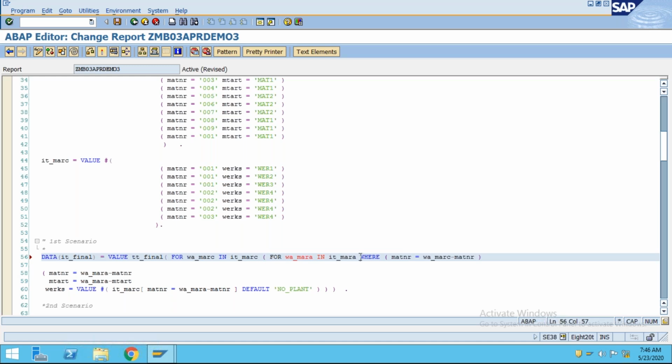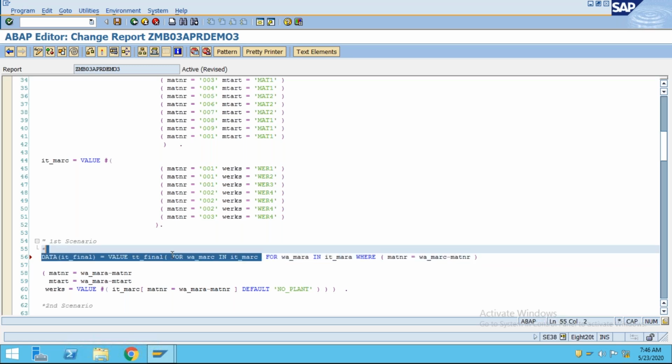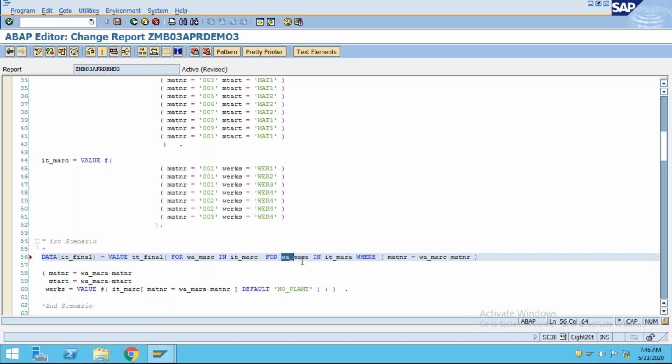I was doing it like this in our last class, and that's why it was not supported. So we don't have to give the bracket. We can simply start like this: FOR wa_marc IN it_marc. Now a loop inside a loop, another loop.